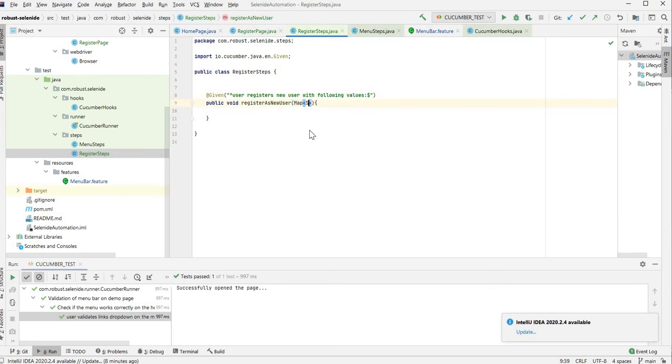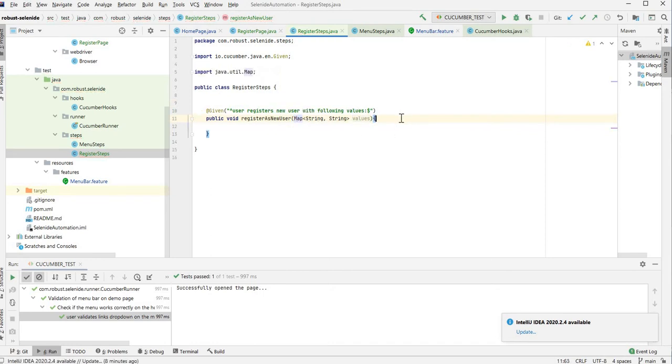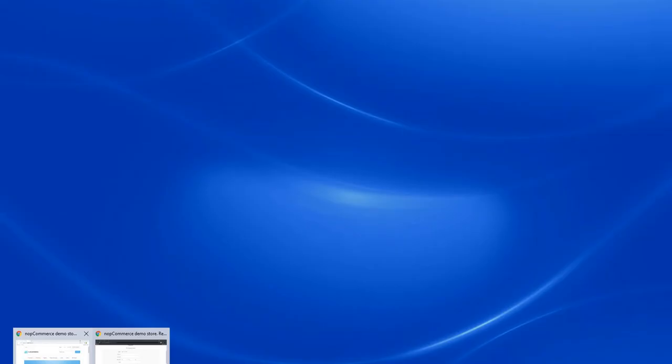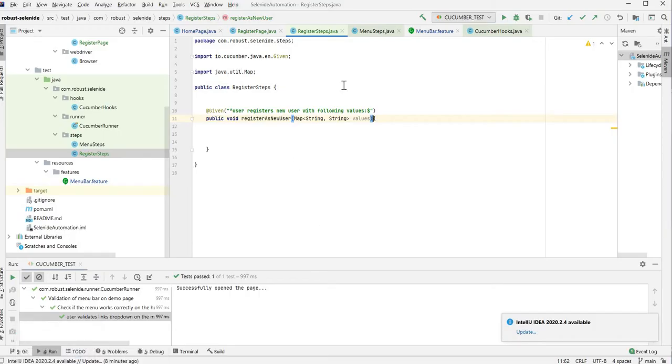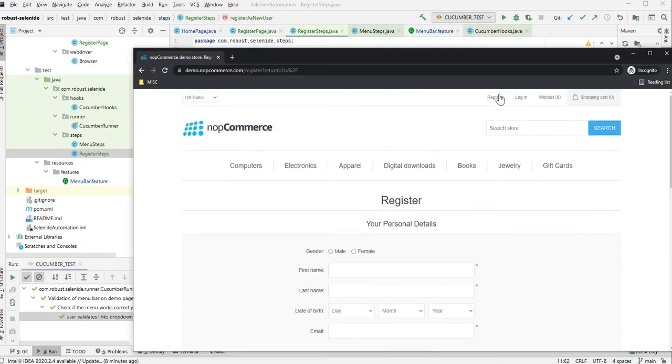So let's say values is a variable. Now first of all, we need to make sure the user lands on the register page. Which means in our other video, the user was here on the home page, and then the user has to click the top link, which is this guy. This guy needs to be clicked first before even getting in there. So we added the value here in the home page.